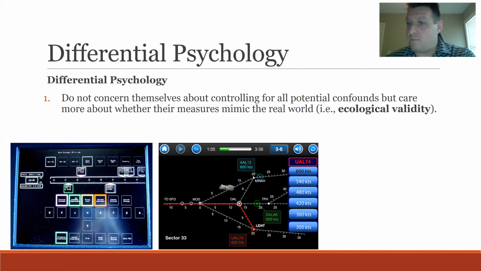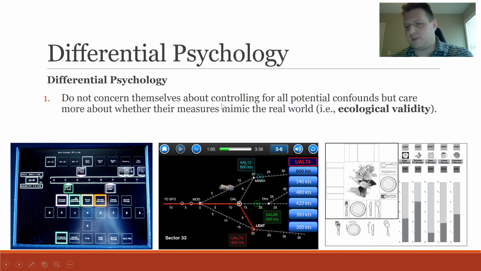So it's quite stressful and requires you to have your mind at many different places at once. To measure multitasking, we decided to create a test that was very similar, or at least somewhat similar, to what an air traffic controller would experience in their day-to-day job. Now, we're not trying to control for all potential confounding variables here, like we would in an artificial experiment, but we're trying to get it to mimic what human beings do in the real world. Another good example here of multitasking ability, we have this test that's called cooking breakfast here.